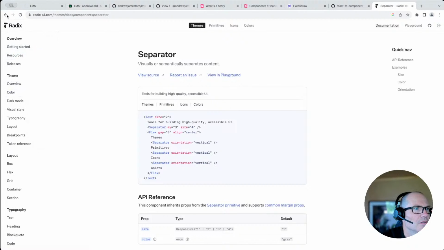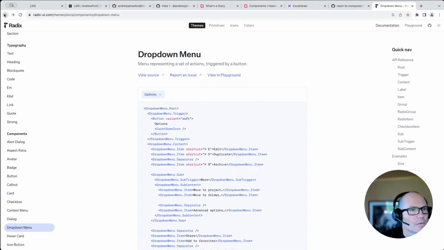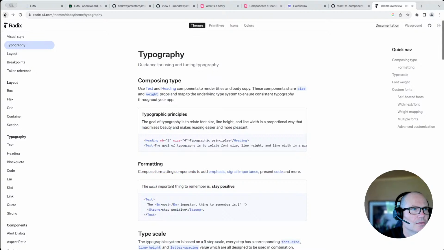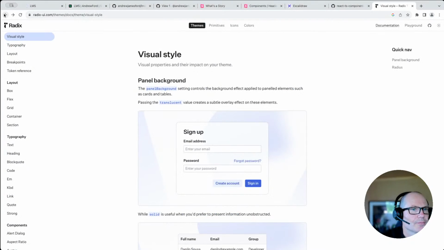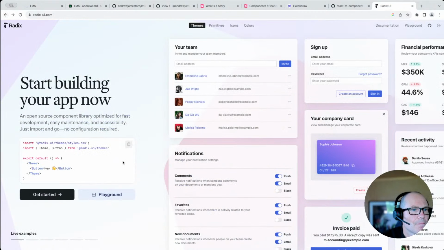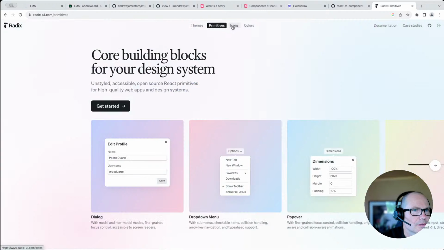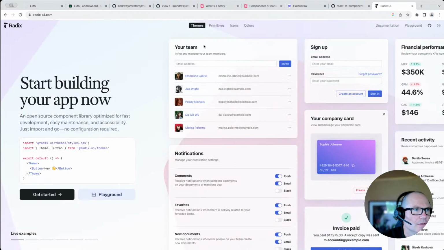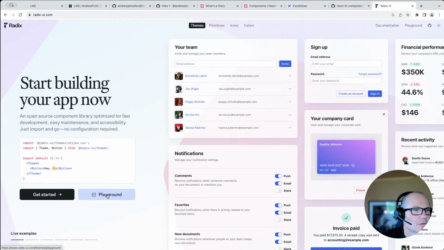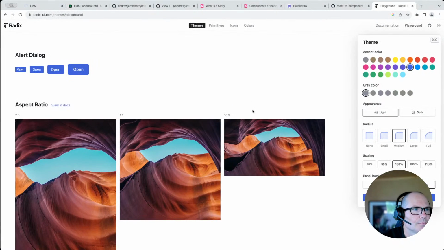Let's go take a look back at the playground, I think. It's always good to do that. Okay, so playground. So we've got some sort of menu up here that could be useful. Let's have a look at the playground.